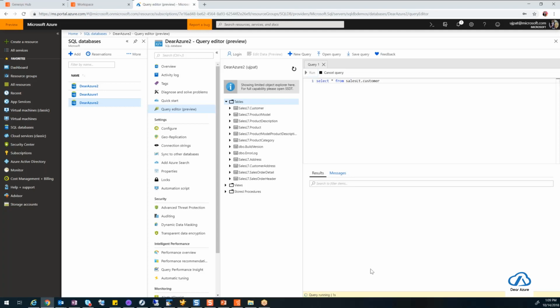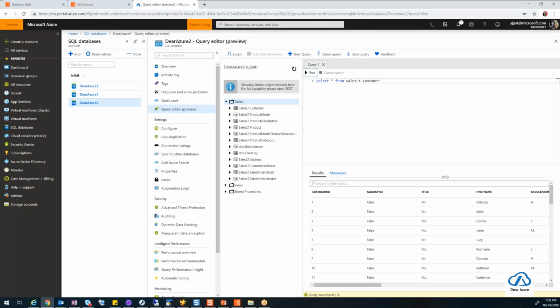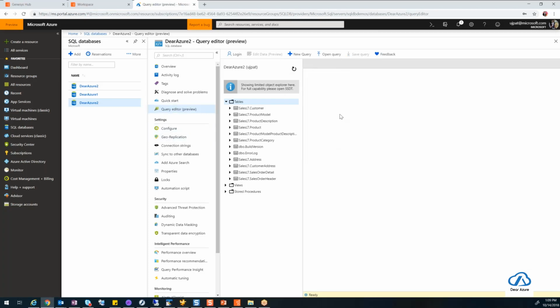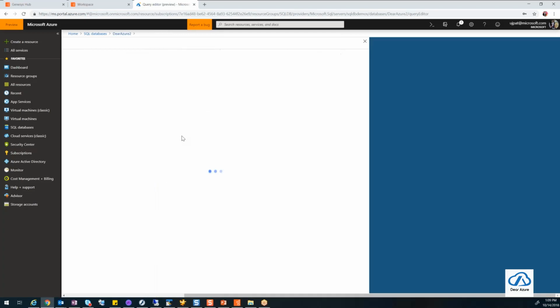This is a very user friendly way they introduced this query editor, where you can view the data or edit something if required on the fly. It's still in preview, as it says. It will be marked as permanent once they've done the testing and it's out. Next we have this option of configure.